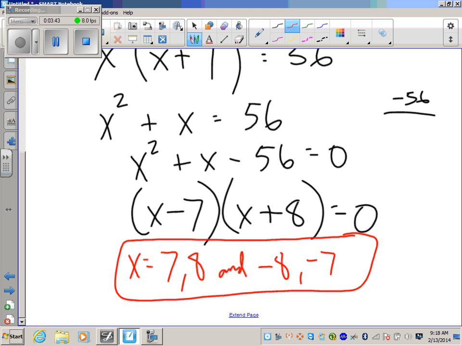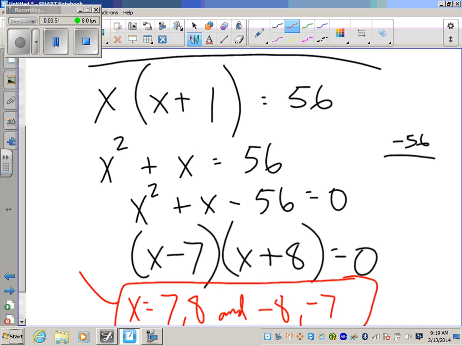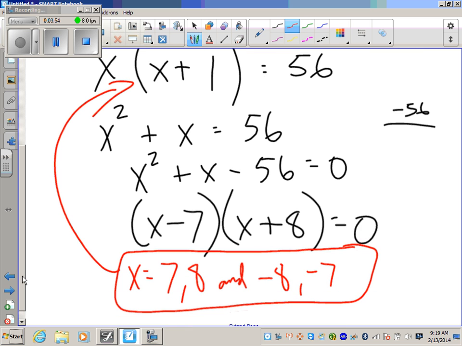Does it say anything about the integers having to be positive? No. So 1 will be positive, and you'll have to finish it out, basically going back up here to the initial equation. When you plug in your value for x and plug it into the x plus 1, you're going to get the results that we have. And common sense will tell you, you're not going to say negative 8 and say plus 1, oh, that's negative 9. Well, 8 and 9 don't give you 56. You know that. Okay? You're going to have a positive pair, you'll have a negative pair. Okay? So it just kind of plays off of what was already done for today.